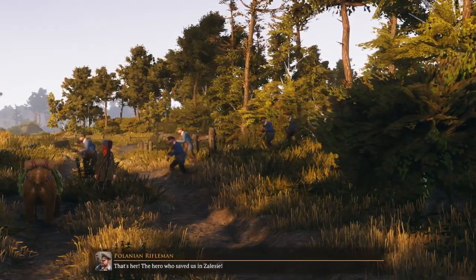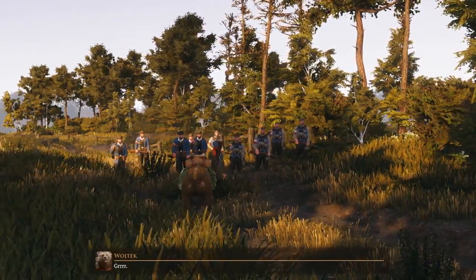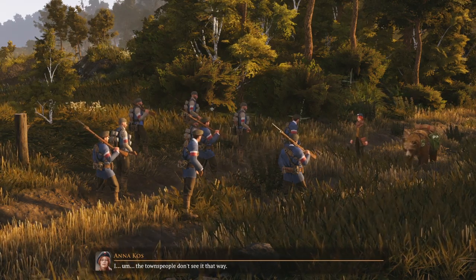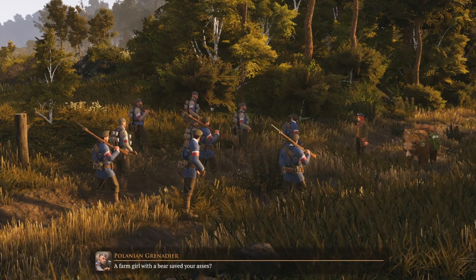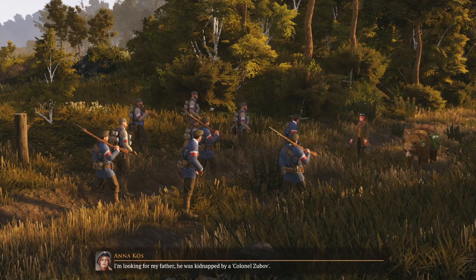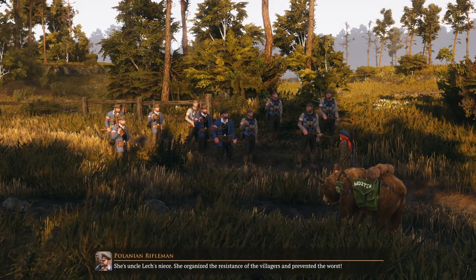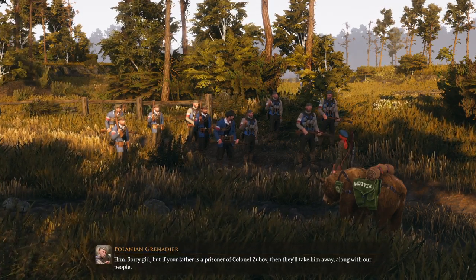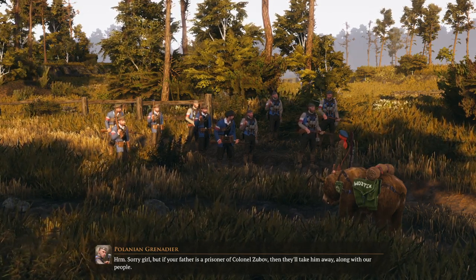That's her! The hero who saved us in Zalesia! The townspeople don't see it that way. What are you talking about? Yeah, right? A farm girl with a bear saved your asses? I'm looking for my father. He was kidnapped by Colonel Zuboff. She's Uncle Lexi's. I'm gonna hope that the next scene has the resistance of the villagers and prevented the worst. Mechs. Hmm. I just want to use the mechs. I like that the facing and the armor Zuboff is important. Then they'll take him away, along with our people.